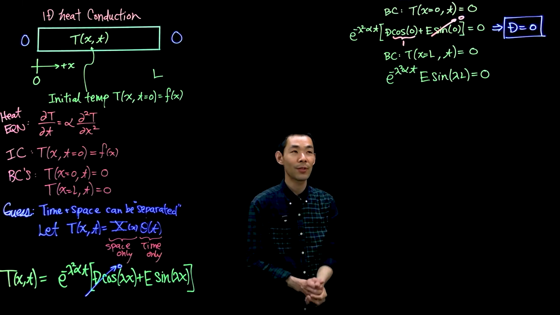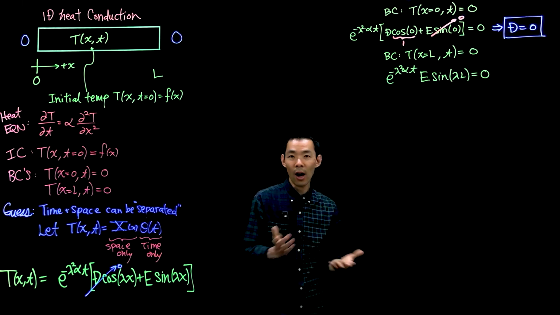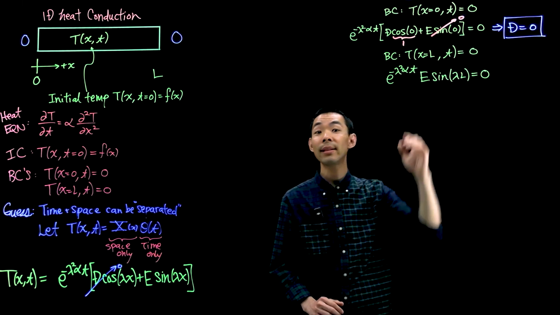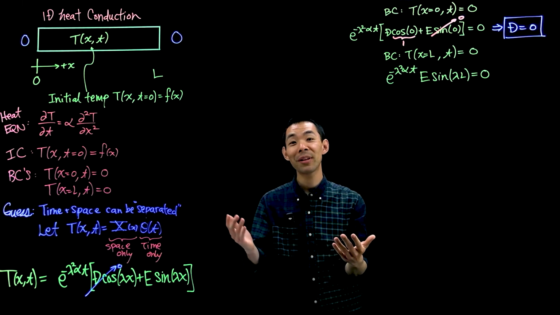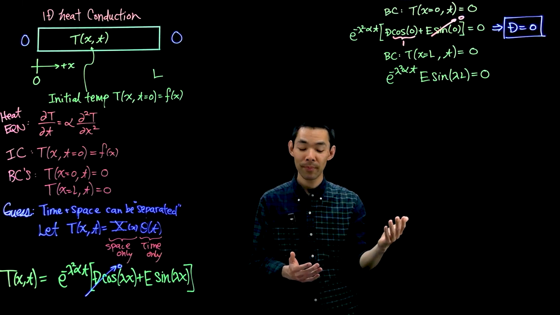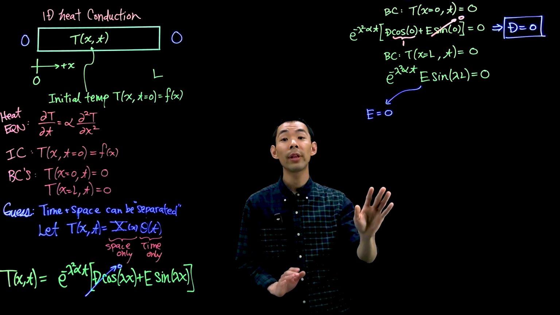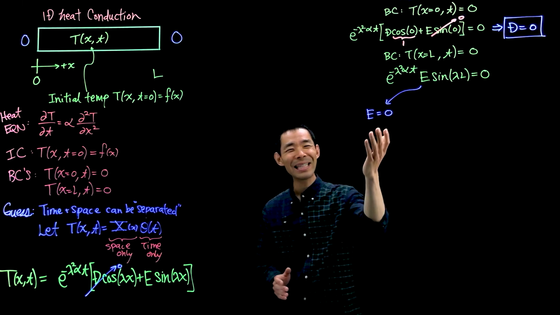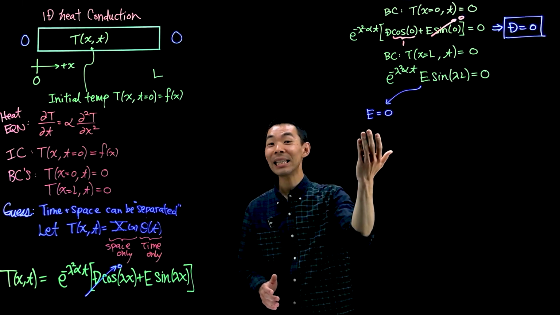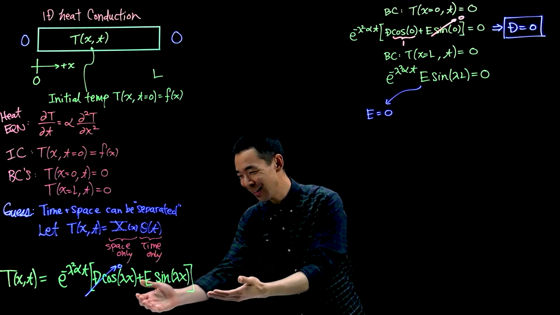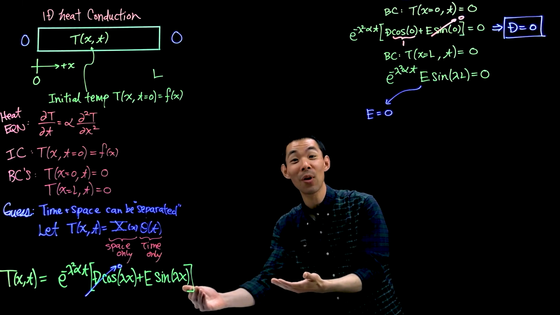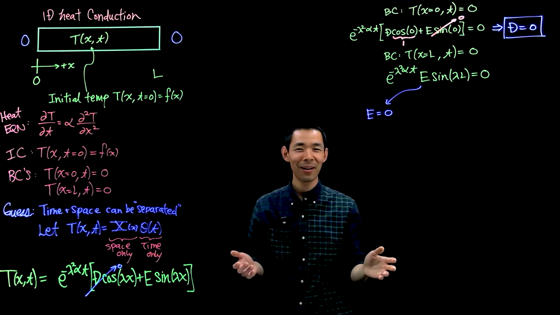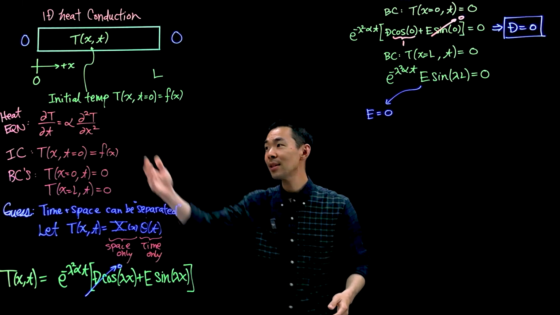So you stare at this for a little bit. And the obvious thing that you might think about is, oh, well, e must be 0. After all, up here, we set d equal to 0, and that's the way we satisfy the boundary condition. So maybe e must be 0. If that's true, then surely we satisfy this boundary condition. But when you think about it, if d was 0 and e were 0, then you go back into here, and also then the sine terms would go away. So then you get t is equal to 0 temperature all the time, everywhere. And that's not right. That doesn't satisfy your initial condition.